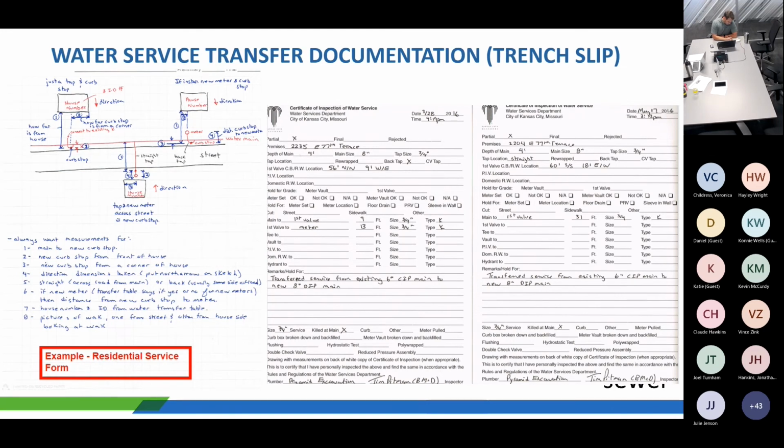Now, I know it's a little complex. It's going to need a lot of explaining. This is just a quick overview for you to see what that trench slip looks like, and to kind of have a little visualization for what way the houses are and what way north is, and going from there. You'll need to put your name in the bottom right-hand corner. And then the plumber, which would always be the contractor that you're working with.